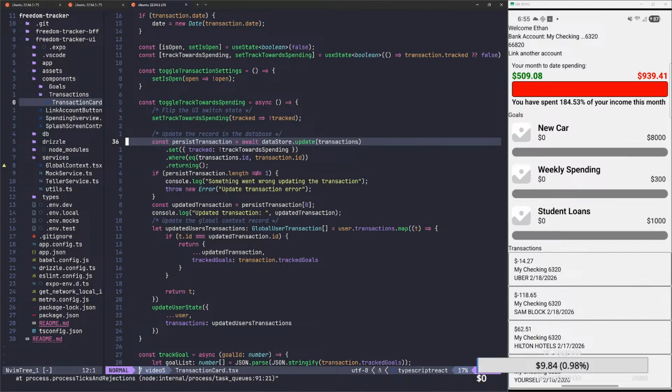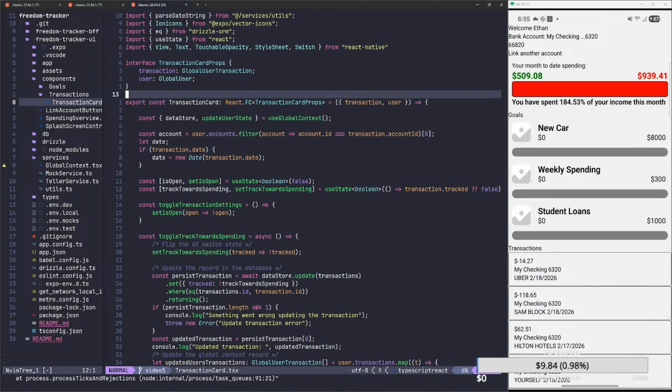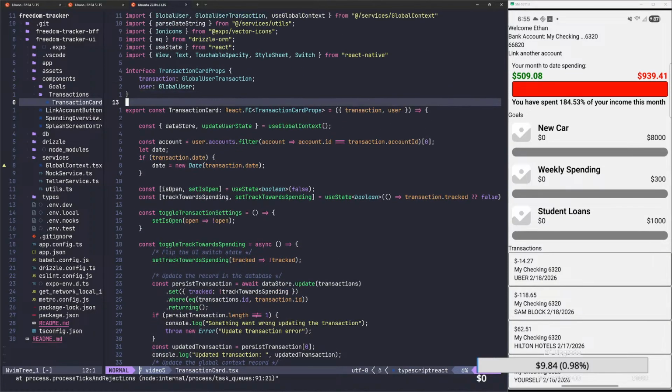And then on Friday, what I want to go ahead and do is one, start refactoring a lot of this gross stuff out of here and cleaning things up a little bit. And then two, on Friday, I would like to start working on getting some design system elements started if we have time. I don't know if we're going to have time to do design system elements, but I want to focus video 6 / episode 5 of the Freedom Tracker on working towards getting our design system set up, getting our theming set up, all of that good stuff, make the background look nice and all of that stuff.